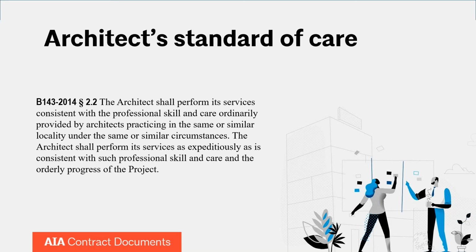Usually it's the design builder making that determination out of necessity, and therefore depriving the architect of the benefit of the standard of care. But nevertheless, it's in the agreement, and the architect should get the benefit of it, and so should all of its design consultants. But as we noted, it's really more of a practical concern.